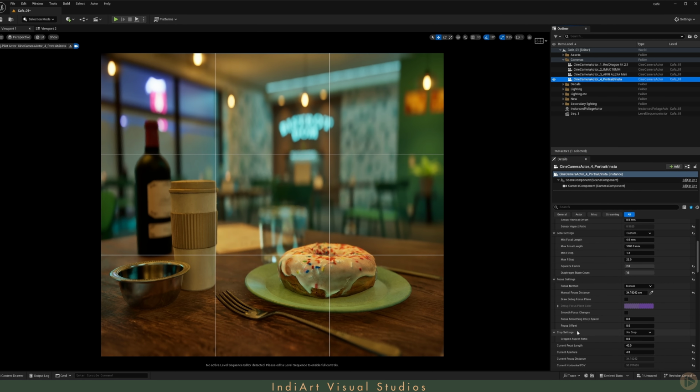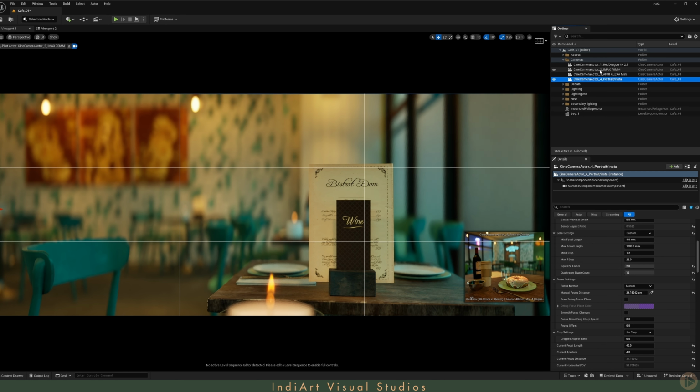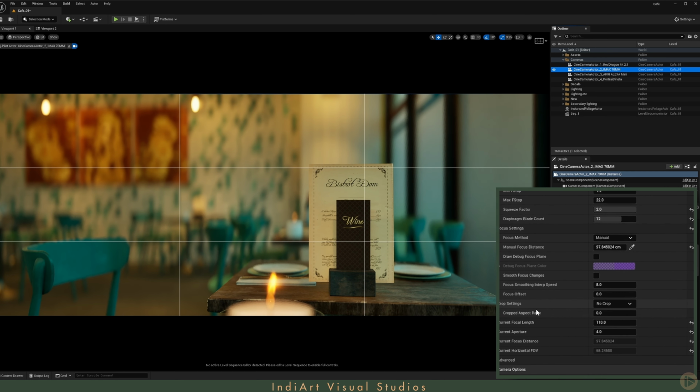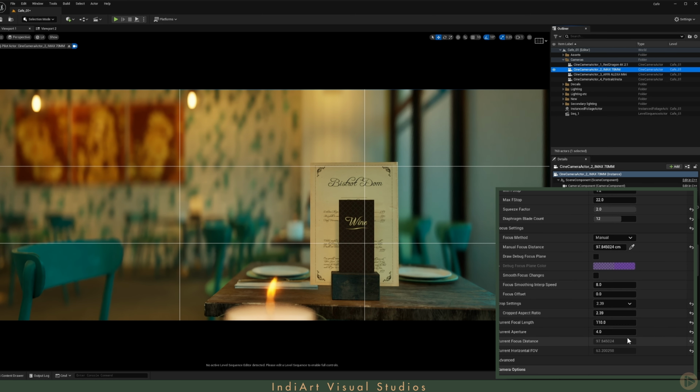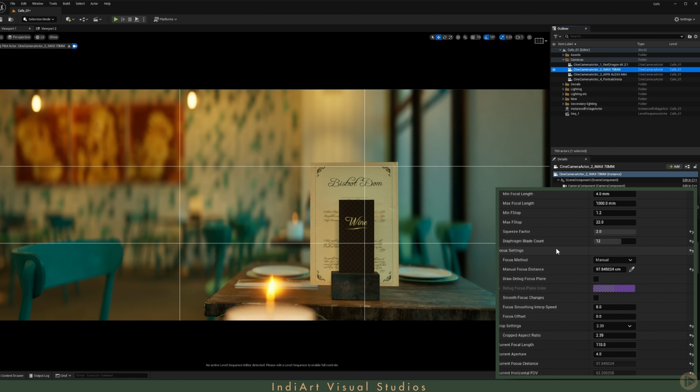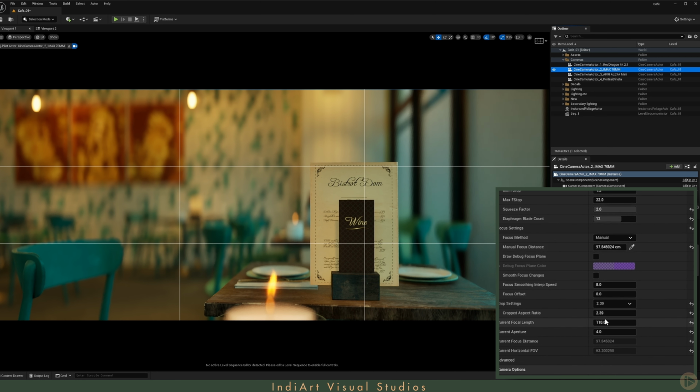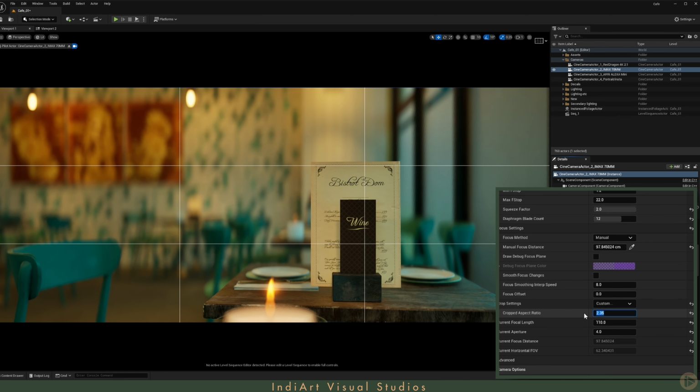Lastly, we have the crop setting. This setting is useful to fix the aspect ratio of all the cameras. For example, if we select our second camera and go in here, we can select 2.39 for our anamorphic widescreen aspect ratio. If we select this, it will change from its current aspect ratio, maybe 1.25 or anything, to our anamorphic widescreen aspect ratio. You can add a customized aspect ratio value in here as well. So for example, we see that there is a 2.35 aspect ratio for widescreen or any desired value.